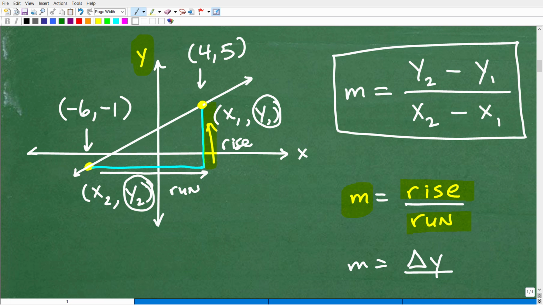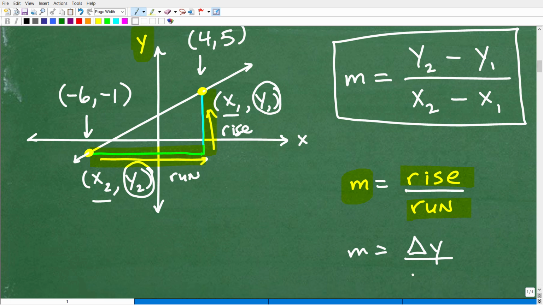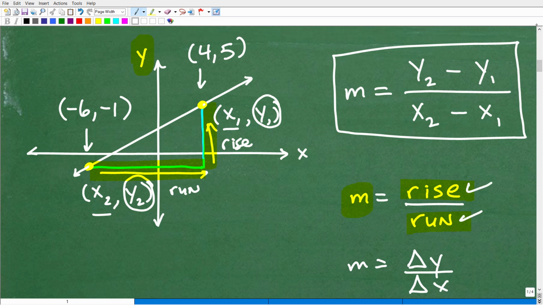And then the run is we're going to subtract the x values. That's how we determine the run of a line. And of course, you can see that runs along with the x-axis. So put that right there. The rise over the run is the change in y over the change in x. I can find the differences of the y's. That's going to be my rise. That's how this formula works. Over the differences of x, this is going to be my run.